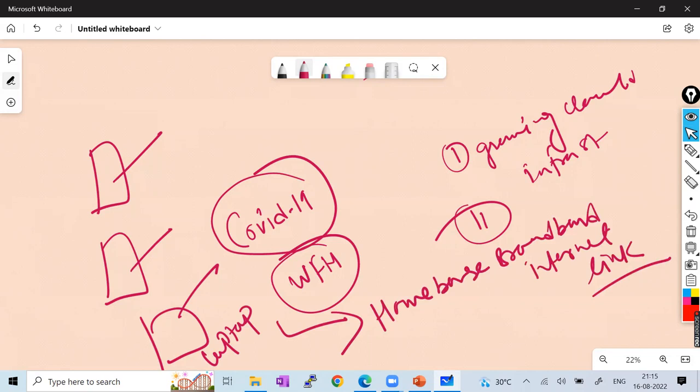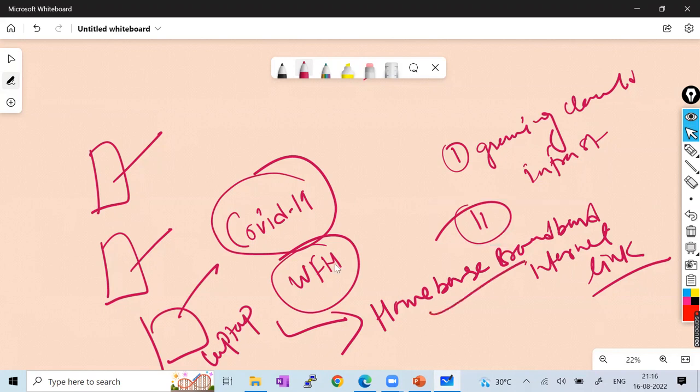So this is another challenge we have, because you have to work from home. Makes sense, guys? And if you have to work from home, then you are probably not able to get the same kind of corporate policies which you keep getting in your offices, where you can simply plug in your network and access any of the applications. You just have to depend on a different kind of solution, which is going to create a secure tunnel from your laptop to your company infrastructure by using your home-based broadband circuit.